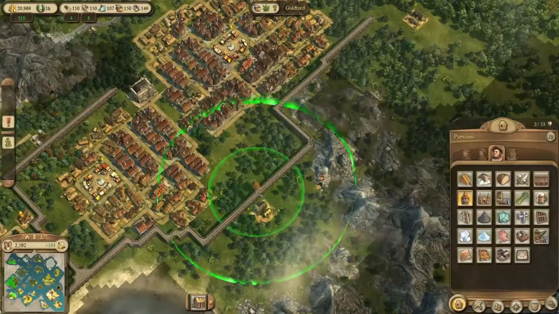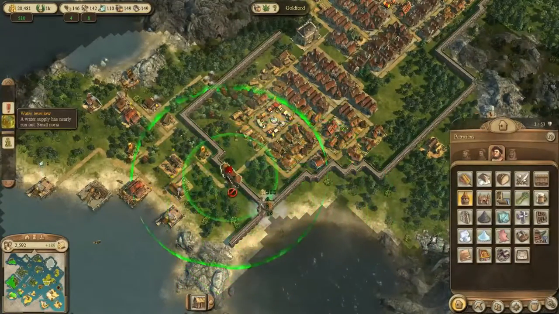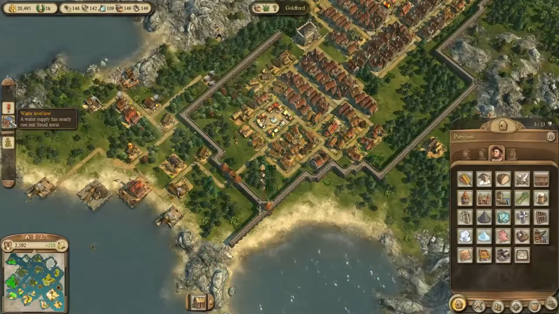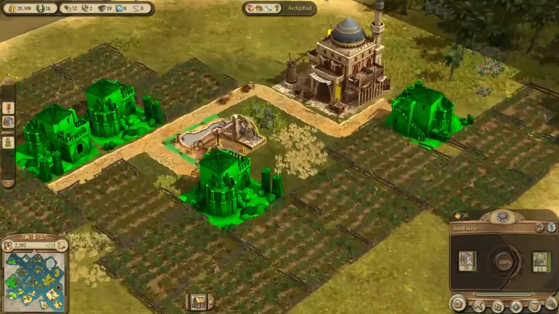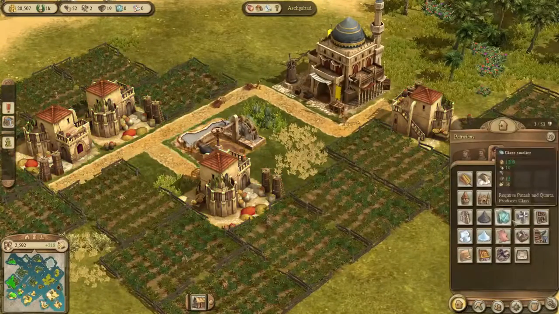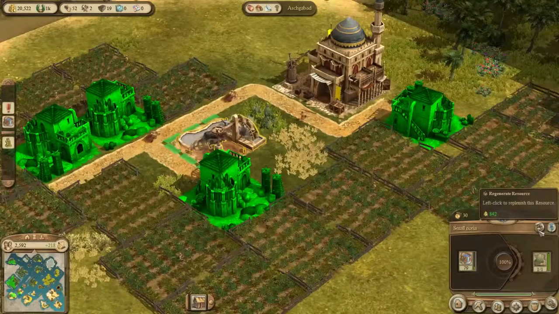Watchtower. This is very interesting, by the way. Your water supplies are running out. Water supply? Oh, I didn't know that these could run out. So what do we do? Do we upgrade it? Replenish.